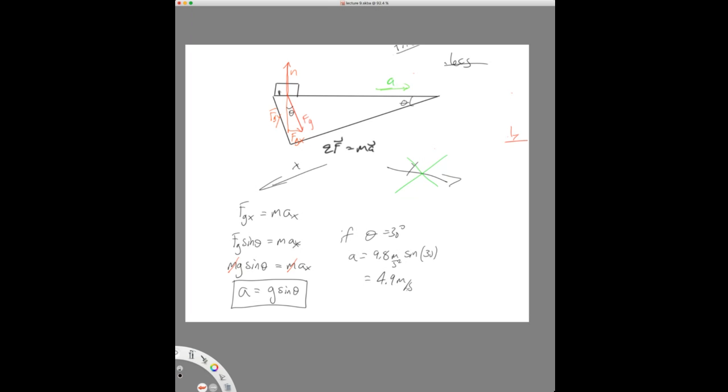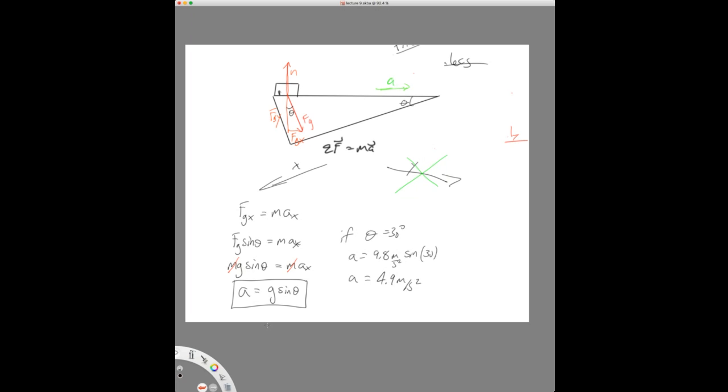Remember, the symbol g is a positive number. When we did free fall, we said a_y equals negative g, but the g itself is a positive 9.8. That's the same here. Anything that has a minus sign, the minus sign comes out when we write down our original equations and we put components in as positive or negative.